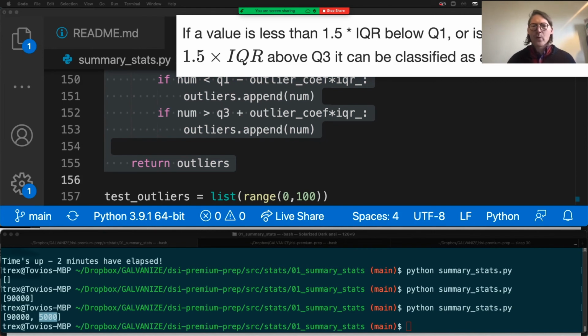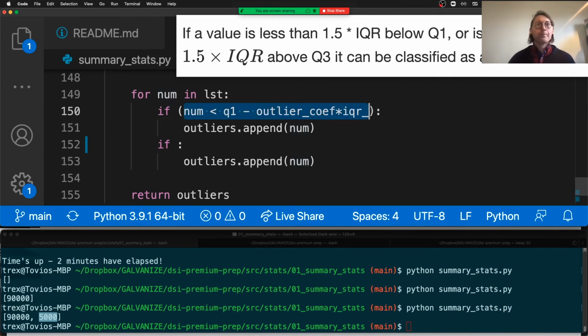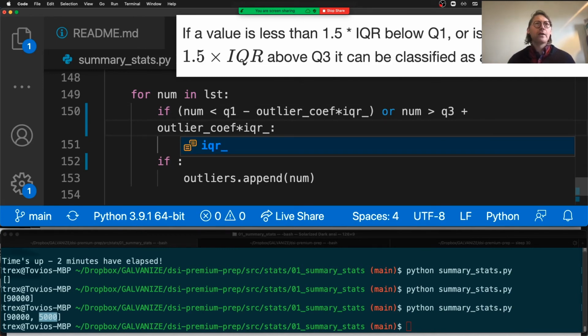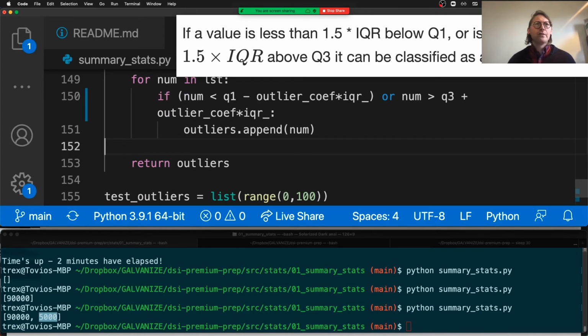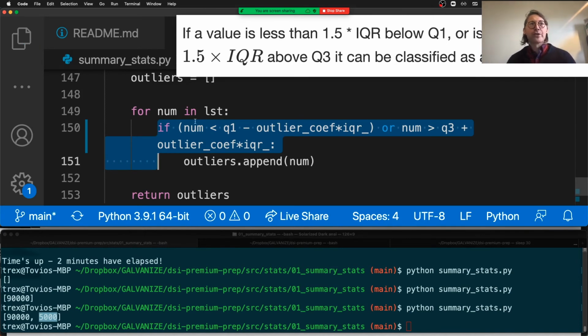And there are other ways to get to the same solution. One thing I might do is just condense this into something like that. That's a little less code, but this statement is pretty long, right? You don't need to necessarily do that. I do think this is a little bit more descriptive.